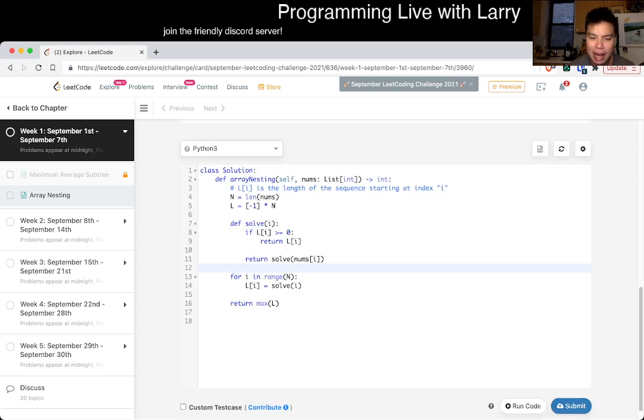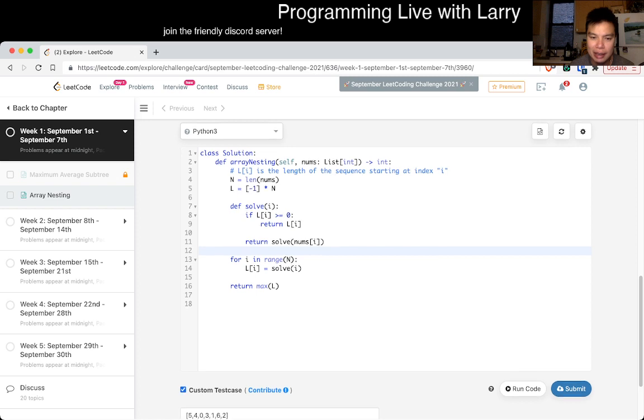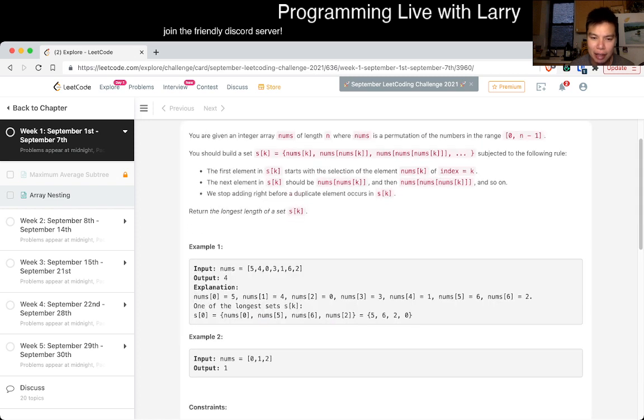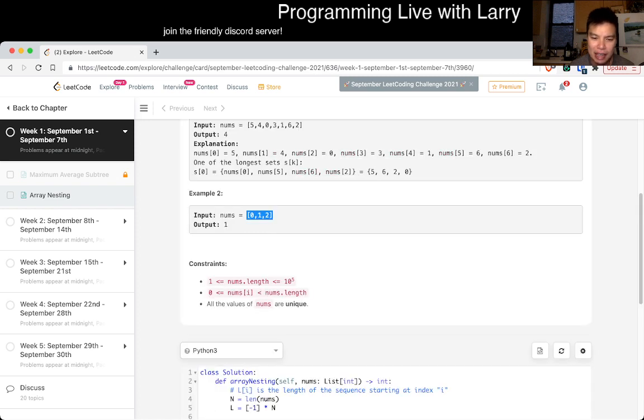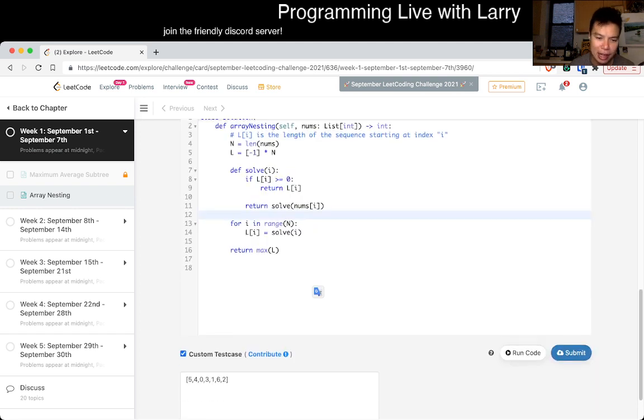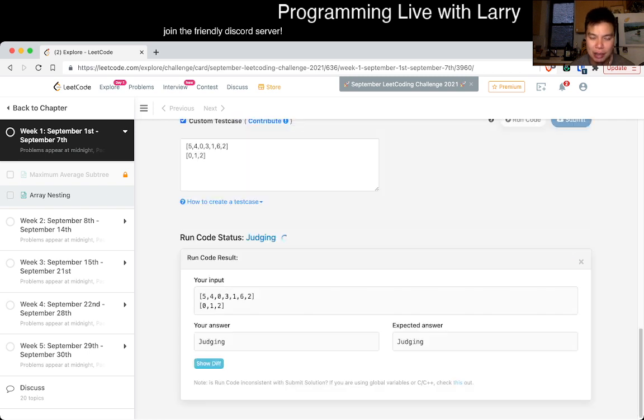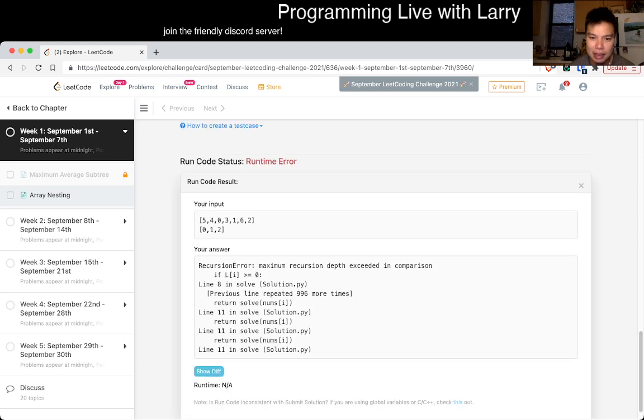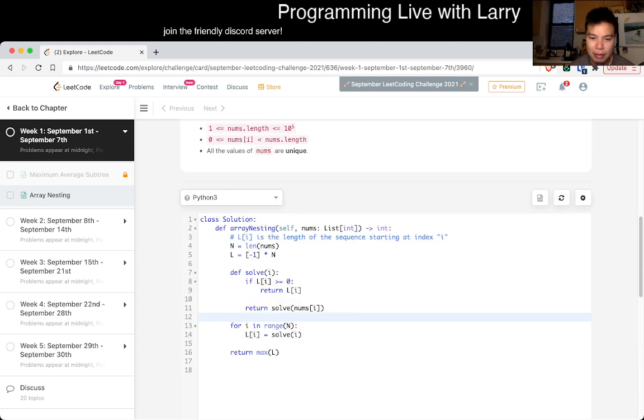So the only thing that I have a concern about here is that for n equals 10 to the 5th, we may run over stack limit exceeded, depending on your language. I know that they set it up, so we'll see, because this is a very lightweight recursion. Oh, did I mess this up? Oh, I didn't cache this, that's why. Well, that's one of the reasons why. This seems a little bit awkward. This feels a little wrong now that I look at it again.